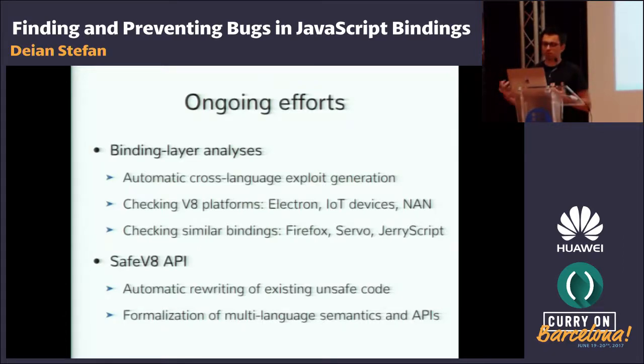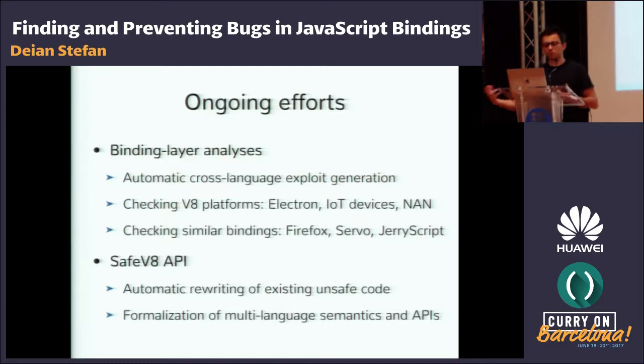There are a few things that we're trying to tackle. One is, can we automatically generate exploits across these languages? So we've looked at 81 bugs out of the 155 that we flagged. Well, the question is, can we take the rest, like 70 or whatever they are, and actually do that automatically, or have a way of signaling that this is actually not triggerable from JavaScript land?